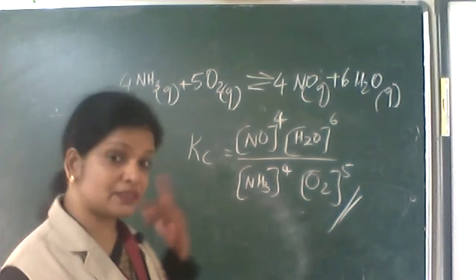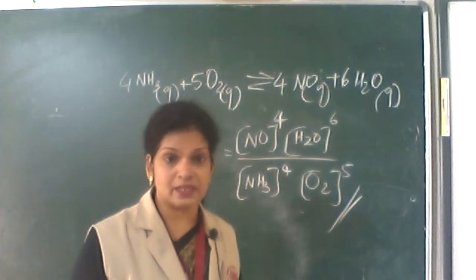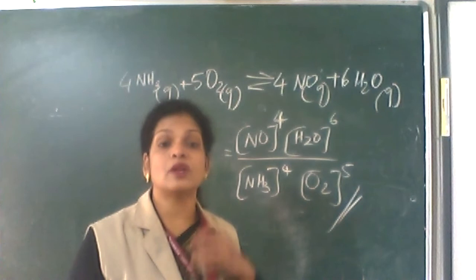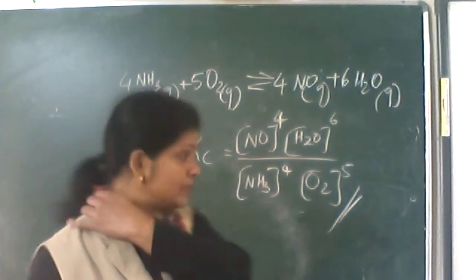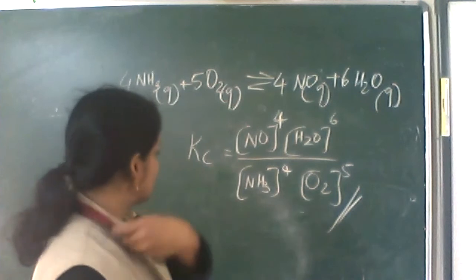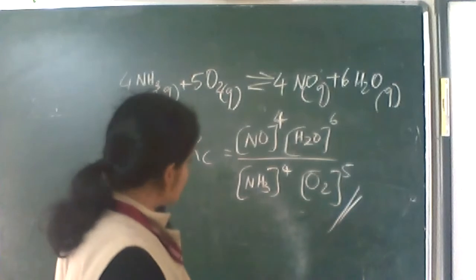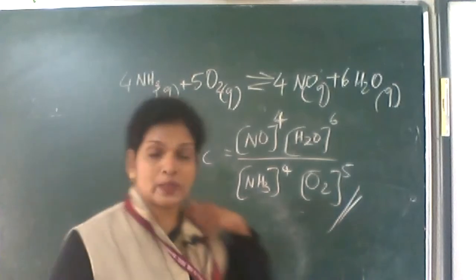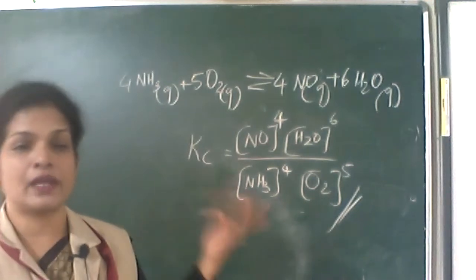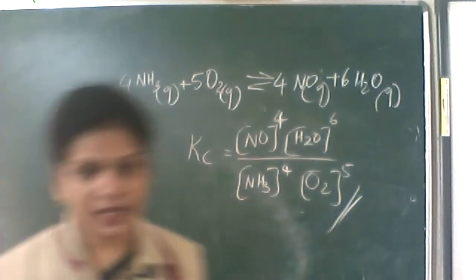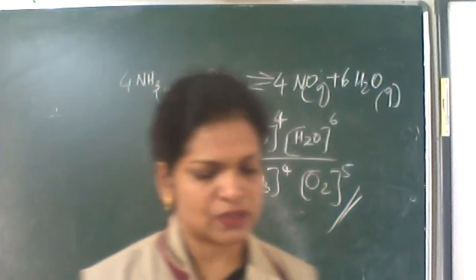So if Kc of a reaction is very high, that means it is a useful reaction, meaning we are getting more amount of products. The numerator will be high. That's why the Kc value is high. Okay, so Kc has some implications, its importance. You can write Kc in this format, putting aqueous and gaseous states in it. Solids and liquids you can just neglect, because there is no change in the concentration of solids and liquids.